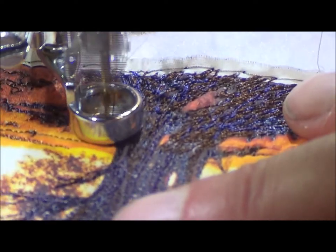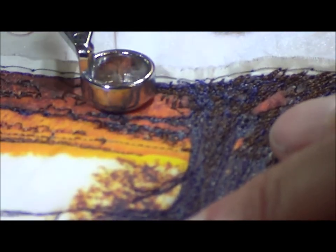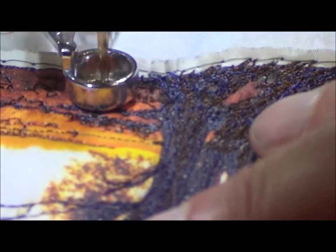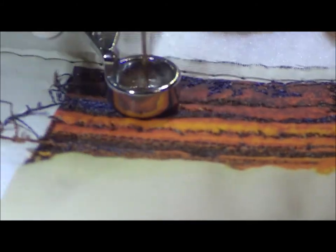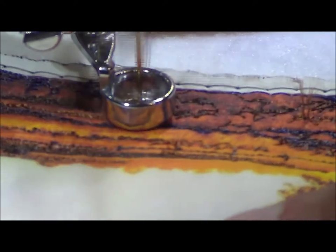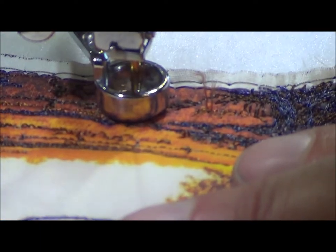The shadow behind those grasses. Let's see. Later. Now if you find that your thread keeps breaking all the time, you might need to actually slow down even more. I can see this colour seems to be shredding a little bit, so fingers crossed I can beat it.